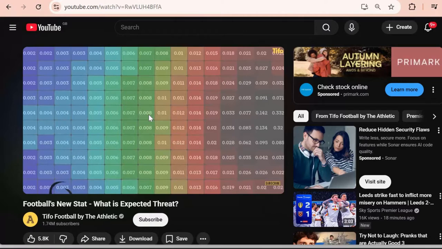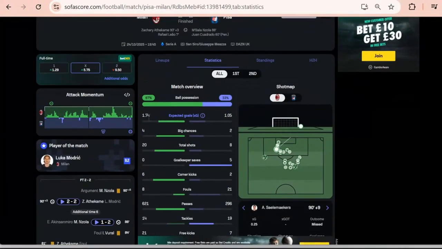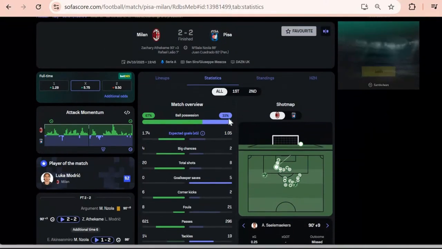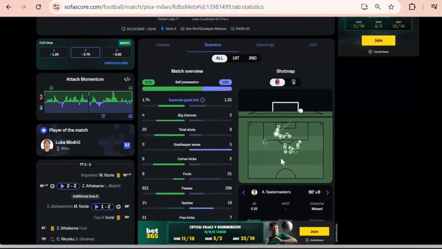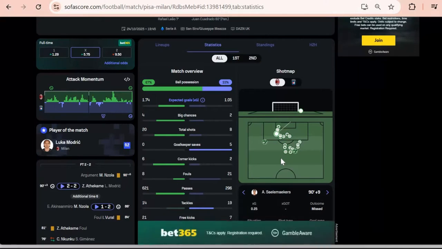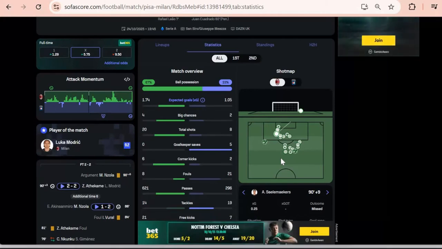The reason we use this method a little bit differently to expected goals is because if we refer back here to our expected goals model, so 1.74, 1.05 for each team in this Milan versus Pisa game, essentially all expected goals does is sum up the expected goals per shot of every single shot in the game, which is the probability the goal should be scored given a bunch of metrics like goalkeeper position, where you are on the field, the foot it lands on, etc. Loads of different metrics that quantify how likely you are to score a goal in that situation.